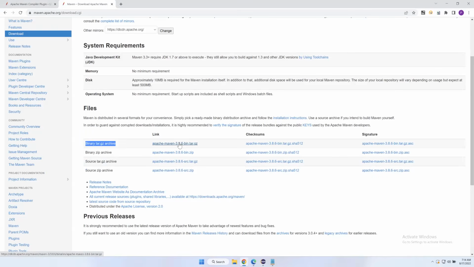Once you click on this, you will get a zip file, and you just have to extract it. We are not going to do any installation here. We just need to do some small configuration. I'll tell you how to do the configuration. So we need to download this zip file. Once you have downloaded it, I will also give the link.